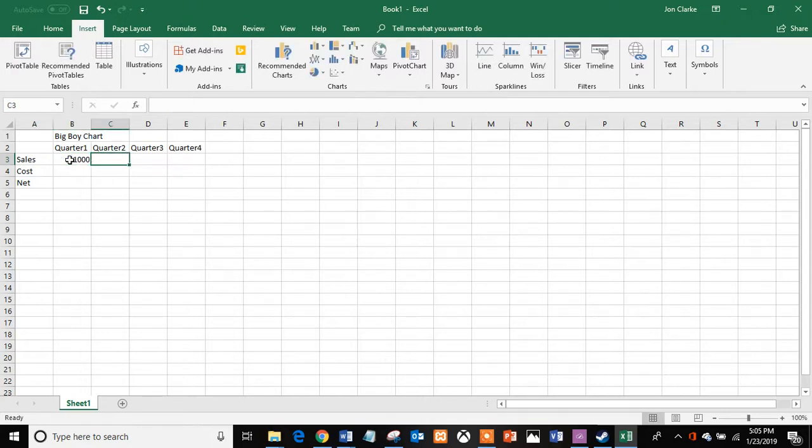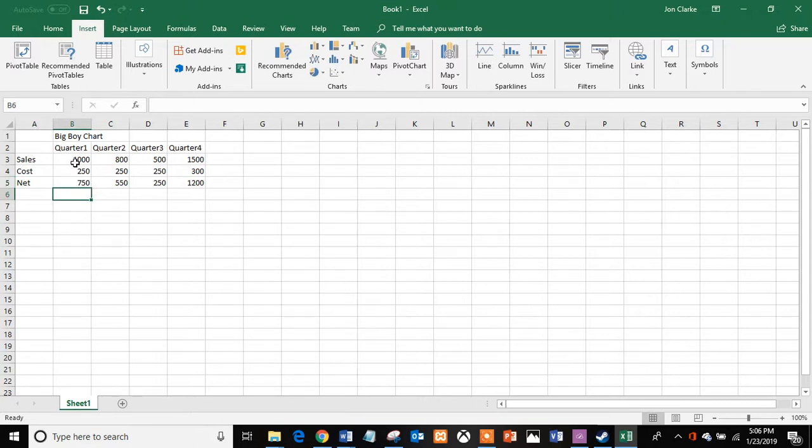Alright, so for sales, let's say for quarter one, we had $1,000. For quarter two, we had $800, and these are obviously just some fictitious numbers, and we had $1,500 finished year strong at the holidays. So for cost, we can do $250, $250, $250, had a holiday party here, so we got $300. Our net, now you can actually do these in an easier way, but these are easy enough just to do in my head here. So it's going to be $750, $550, $250, and $1,200. Alright, there we go.